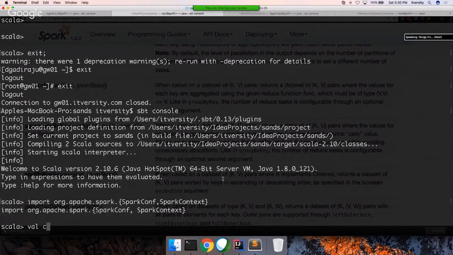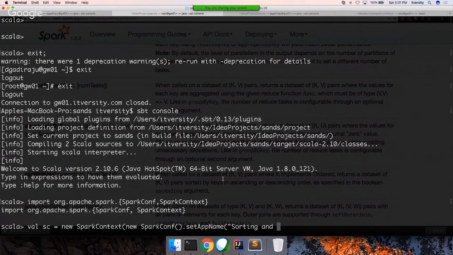Then val conf, sc equal to new SparkContext, new SparkConf, set app name, sorting and ranking, dot set master local.